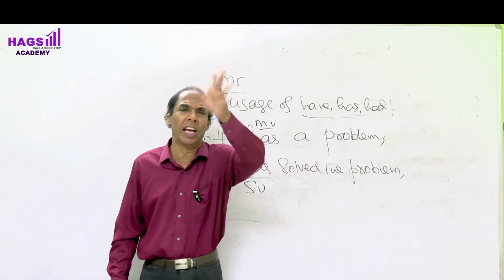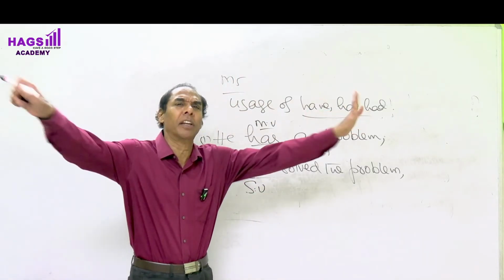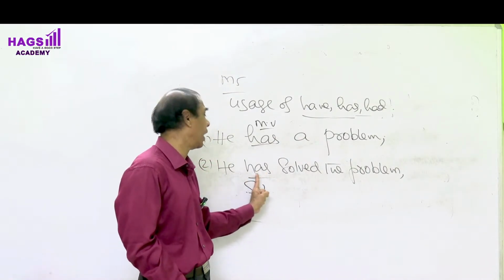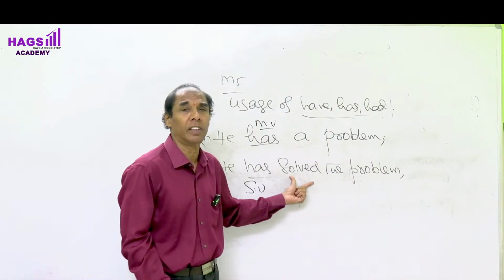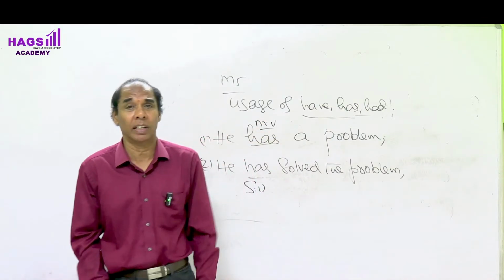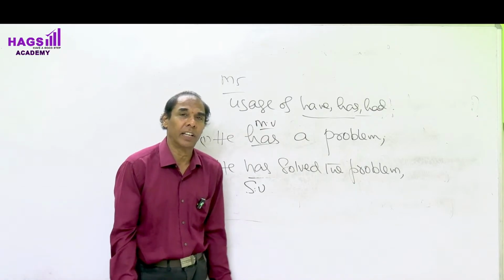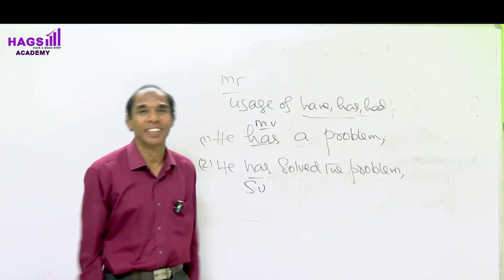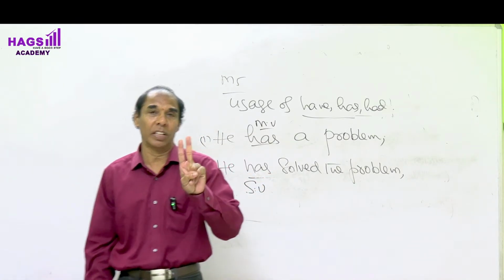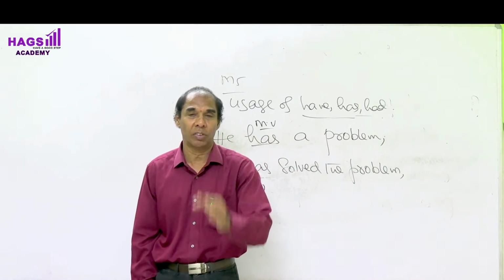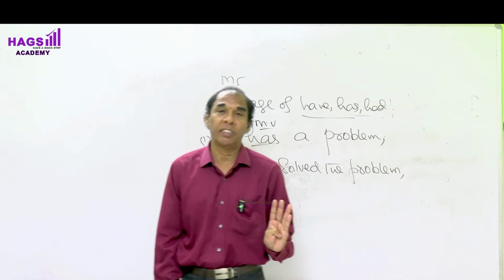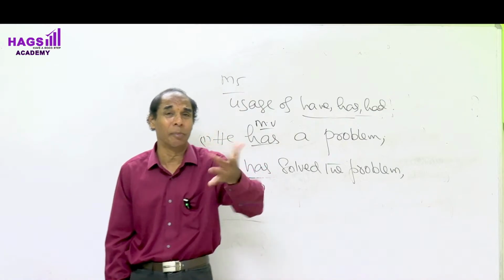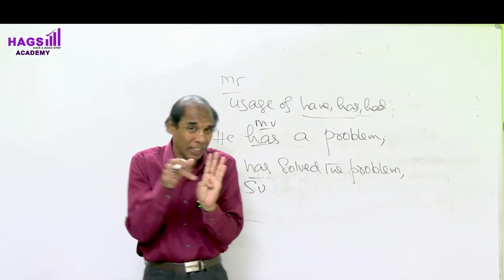If no verb is there in a sentence, right? These three are main heroes because no other verb is there. If any other verb is there in the sentence, immediately after these three words, okay? Immediately after these three words, if any other verb is there in the sentence, then these three are side heroes. The main hero is this. Then this acts as side hero, means special verb, right? So two methods are there to identify main verb or special verb. First method, right? If these three are giving us the meaning of possessing, main verb. If these three are not giving us any meaning, special verb. Depending on the meaning, we can decide.